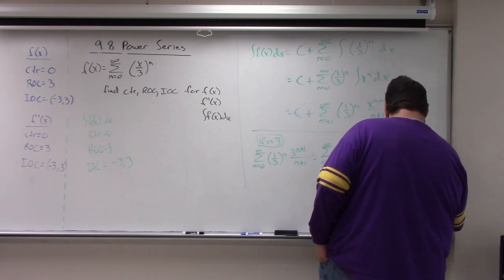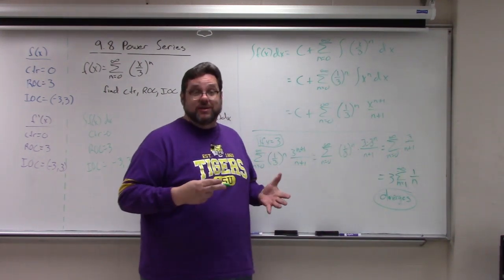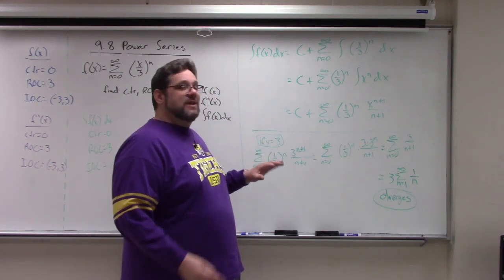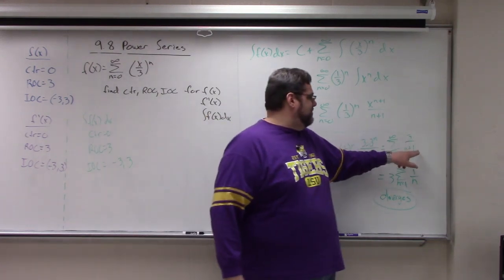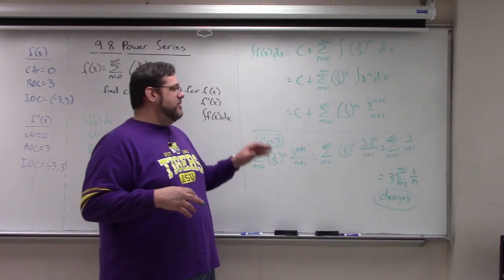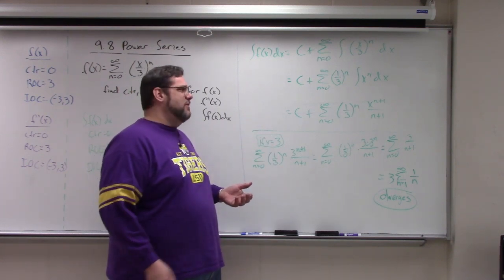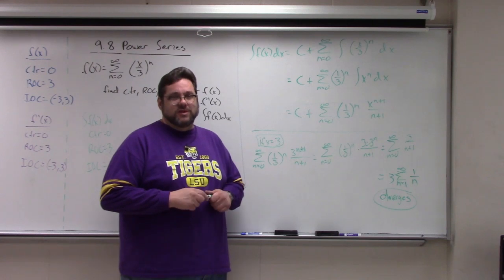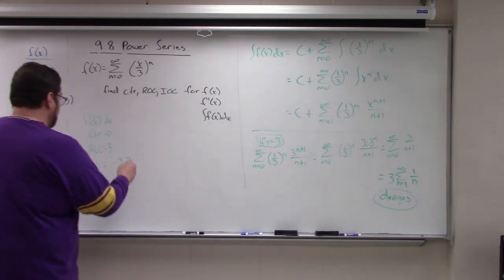Okay. Now, you may not have recognized that initially, but you have to kind of get used to these things. And you have to think in terms of, well, 3 over n plus 1, that's really close to 3 over n. So even if we could not have rewritten it as the harmonic series, we could have probably done some sort of comparison test and shown that, yes, this does diverge. So that means we diverge at 3.